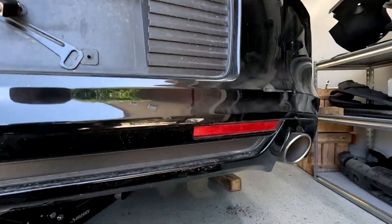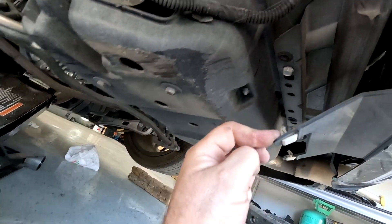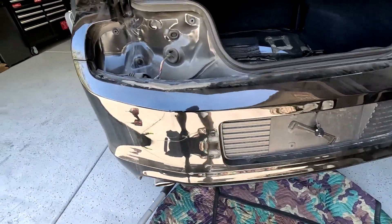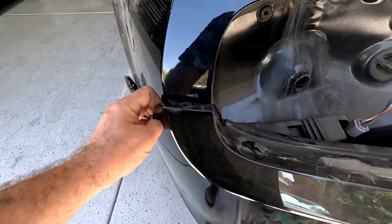On the back of the car when you go underneath the diffuser, the bumper is going to have two brackets right here which are clips — they just pop up on one side. Then you have one more clip right here. Once you get that off, pull this back and this thing back up like that.